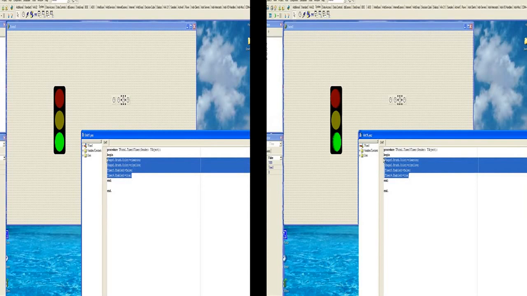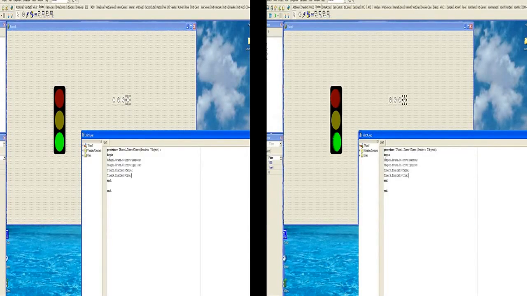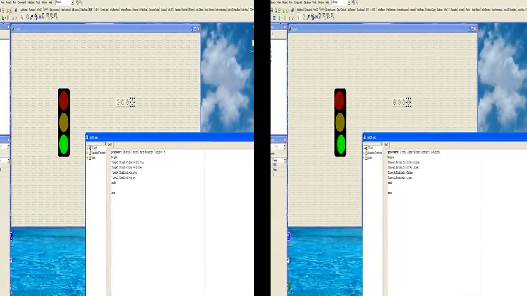Now again copying this code. I'm just copying it so I don't have to write it all over again. This is much faster. So this needs to do the transition between the yellow and the green light. So Shape2.Brush.Color gets the value of clOlive, and Shape1.Brush.Color gets the value of clLime. That's the green you see on the screen at the moment. This timer gets the value false, and Timer1 gets activated. Alright, so let's see what we got now.